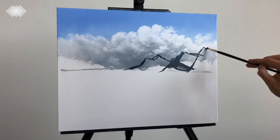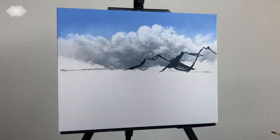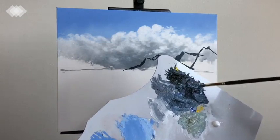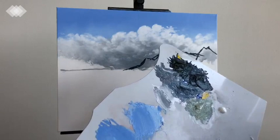Just drag it down like this. And now this one, I want to make on the edge just for fun. Let's grab this color that we mixed, and grab some of this and mix it together so it won't be too green. And grab water, and we're going to mix these here.